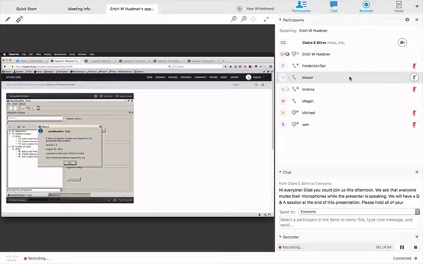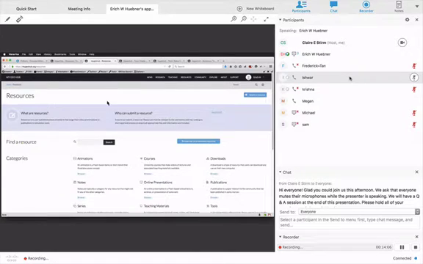Okay. So the first step is to say, hey, I want to submit a resource, I want to submit a tool. Here we are at the My GeoHub resources page. You'll find that by going to the main menu and clicking on resources. What you're looking for is the submit a resource button. You'll find something similar on other hubs as well.